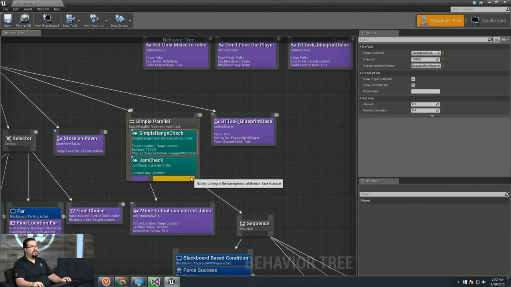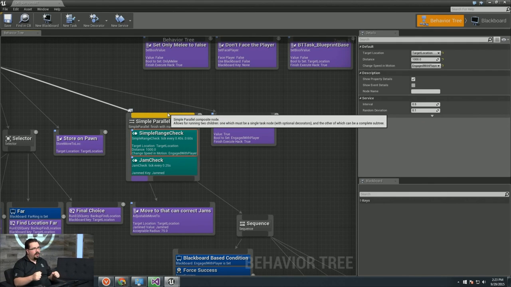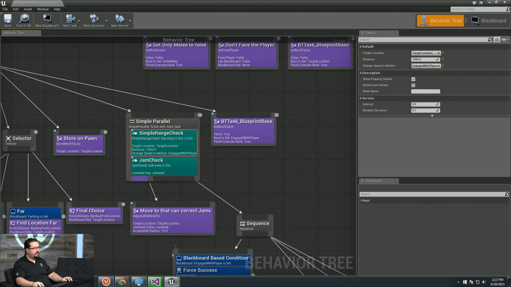So we have some services running. We're doing some range checks, basically whether or not we want to change speed. So in this case, he's going to sprint into the player, but we don't want him to stop moving. So we're going to do a range check and say, hey, am I so far from the player? Okay, cool. Let's set an engaged flag, and then let's lower our speed. That way we drop from walk to jog, bring up a rifle, and then we can start to actually engage the player, shoot at him.